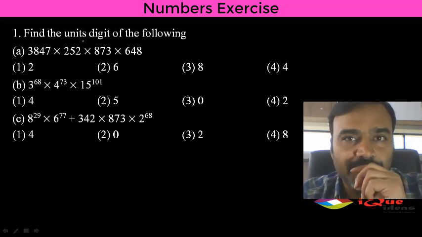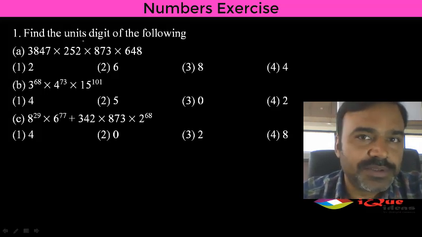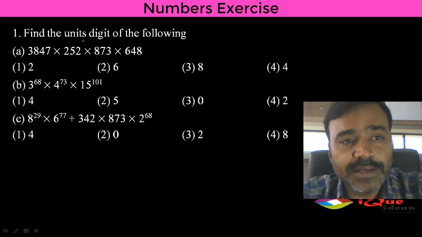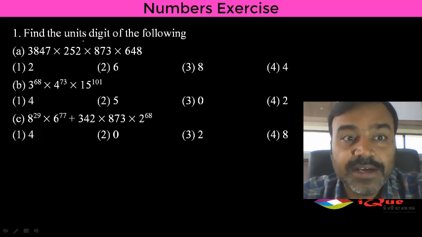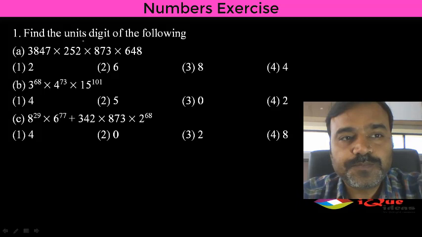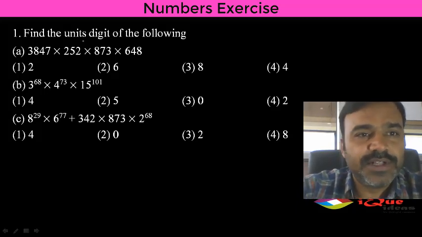In this video, we are going to take one extremely important chapter that is called Numbers. Numbers is one chapter that is common to all entrance exams, and the number of questions which are asked from this chapter is very high. Sometimes the questions are very easy, sometimes they are a little difficult. So in this exercise I have tried to cover almost all types of questions that can be asked from this chapter. Okay, let's start with the exercise.